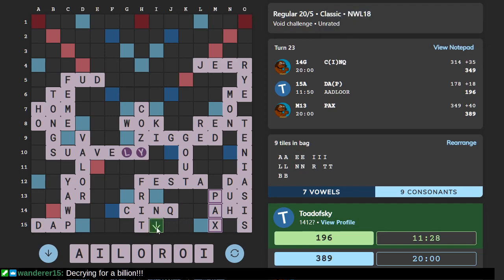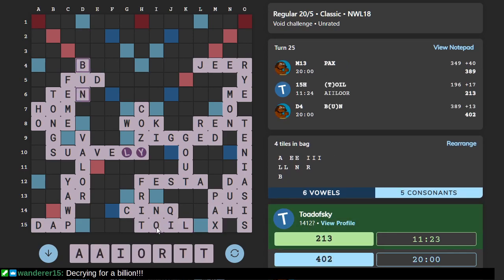I mean, we could do it this way. Toil. And they close that part of the board so we could never use it. TRAI. Oh, we don't have TOR. Never mind. I've almost got Patriot. I mean, these crossplays just make it so difficult to find words. Who plays that way?